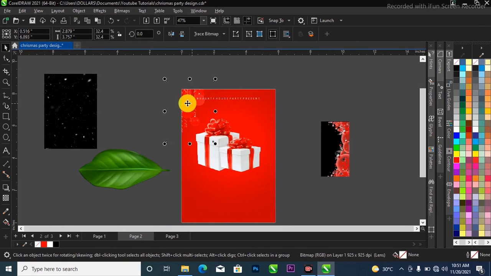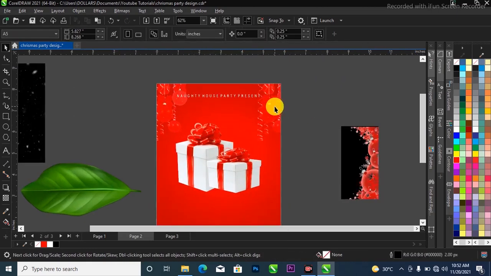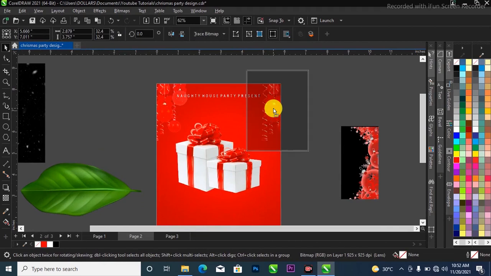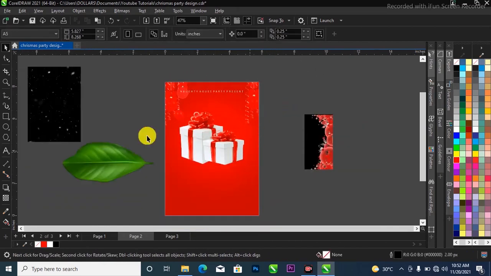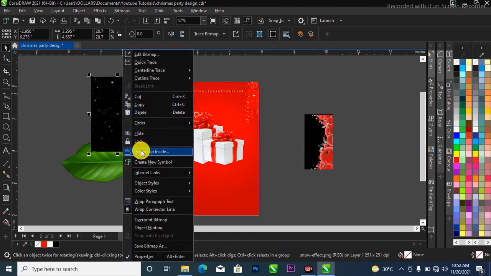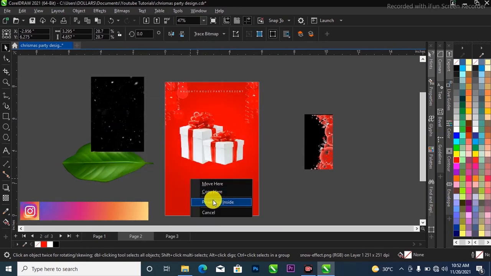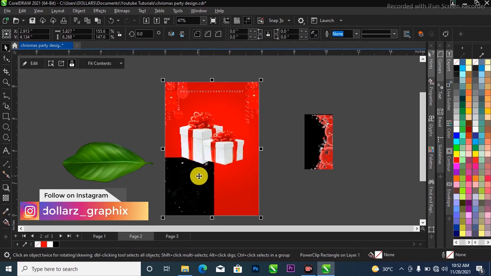So I'll make a duplicate of that to this side. Hold down Shift on your keyboard, then duplicate it like this. I'll try to position it over here like this. So next up, I'm going to bring out this snow effect that I have over here. I'll right click on it, then select power clip over here. But if you don't want to do it that way, then right click, then drag it to your project where your cursor changes from the normal to a snapping shape like I normally said. Then select the power clip option, and it is right inside your project.